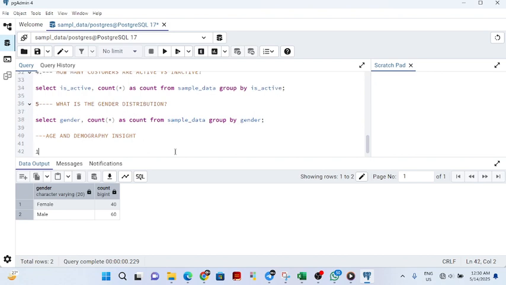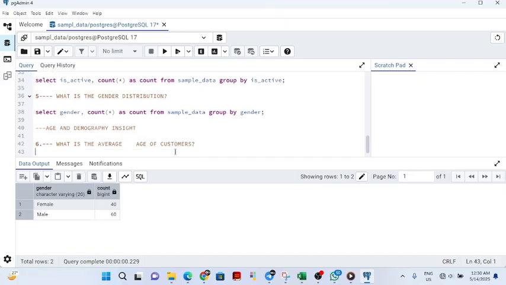So question number 6, continuing from before, is going to be: what is the average age of customers? I want to know the average age of the customers in our data set.